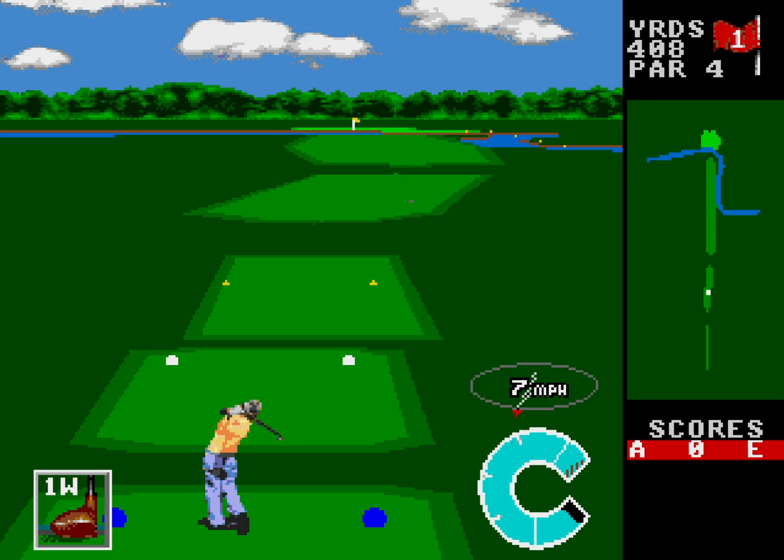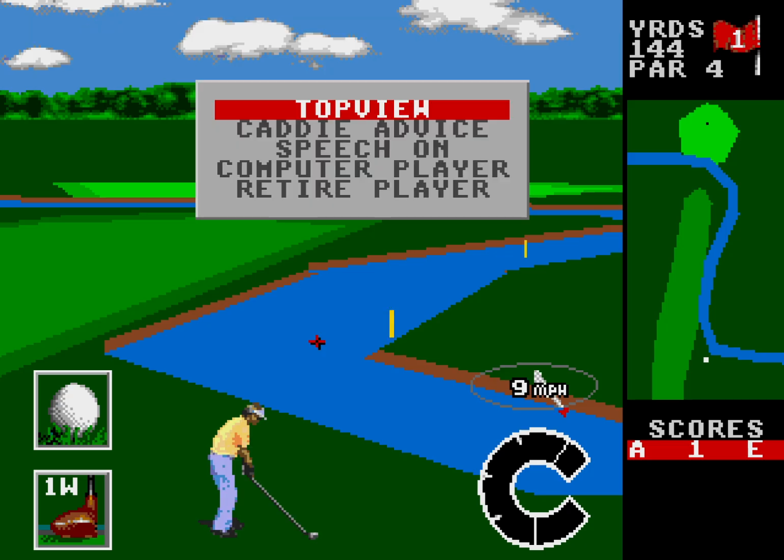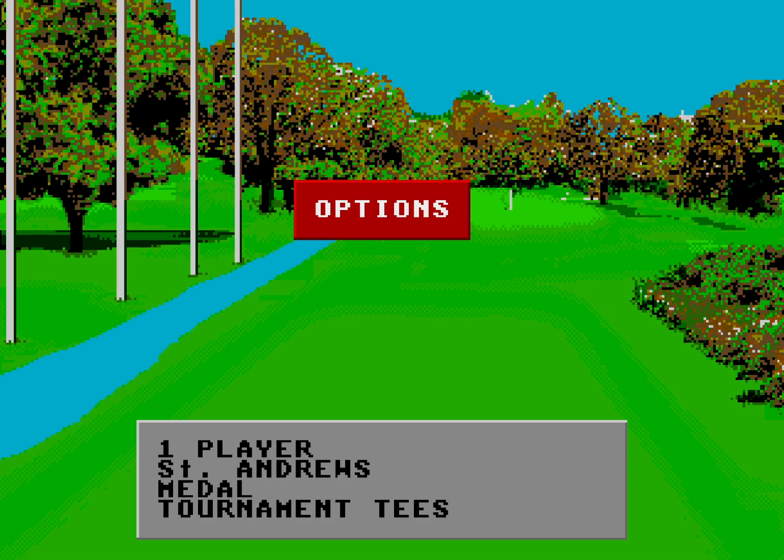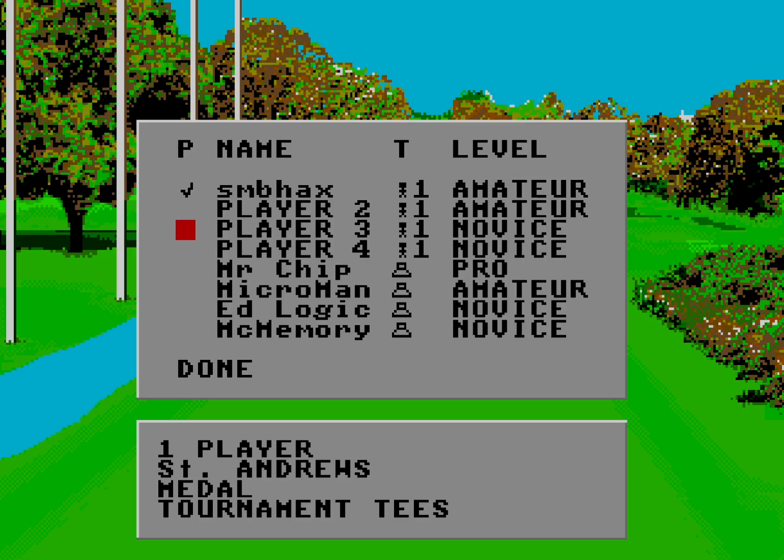Oh my gosh, God, I'm bad at this. Oh wow, that's interesting. I'm pretty sure Novice has got to be the actual easiest setting, because that one at least does hand me a club.